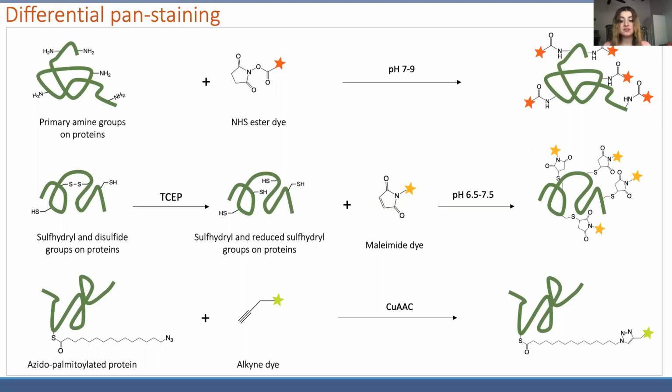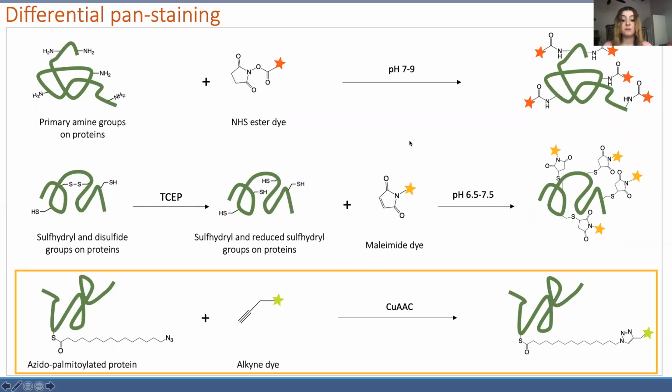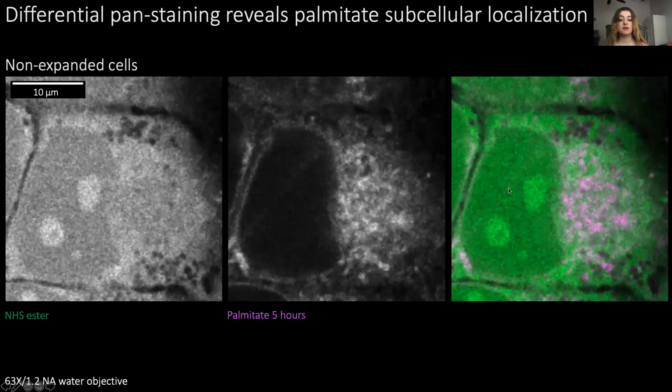To test this hypothesis, that the distribution of subproteomes on the nanoscale is compartmentalized, we combined NHS ester pan staining with metabolic labeling of palmitoylated proteins. Palmitoylation is a lipid modification on proteins, and so we expect palmitoylated proteins to be localized to the membranous compartments of the cell. In non-expanded cells, palmitoylated proteins seem to occupy a significant volume in the cell here. However, we cannot tell what organelles this stain is labeling. And superimposing the palmitate channel with that of NHS ester does not reveal significant information.